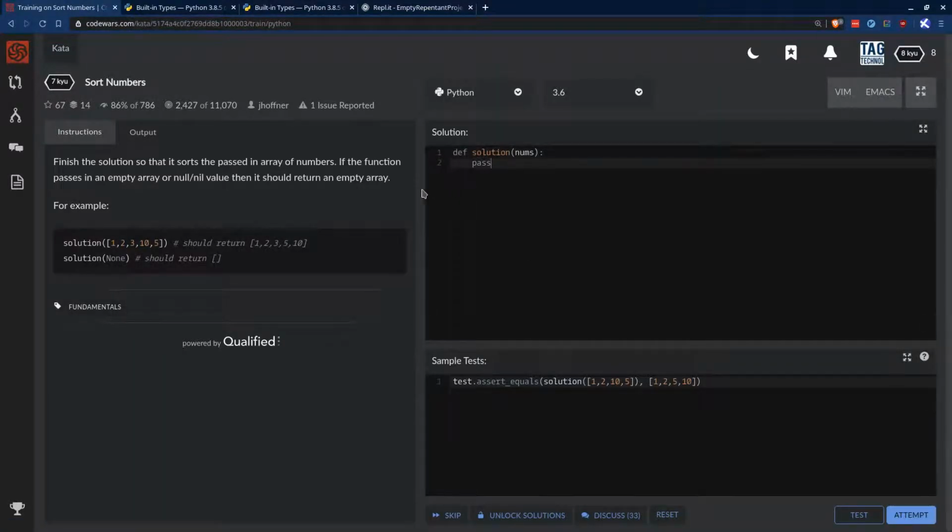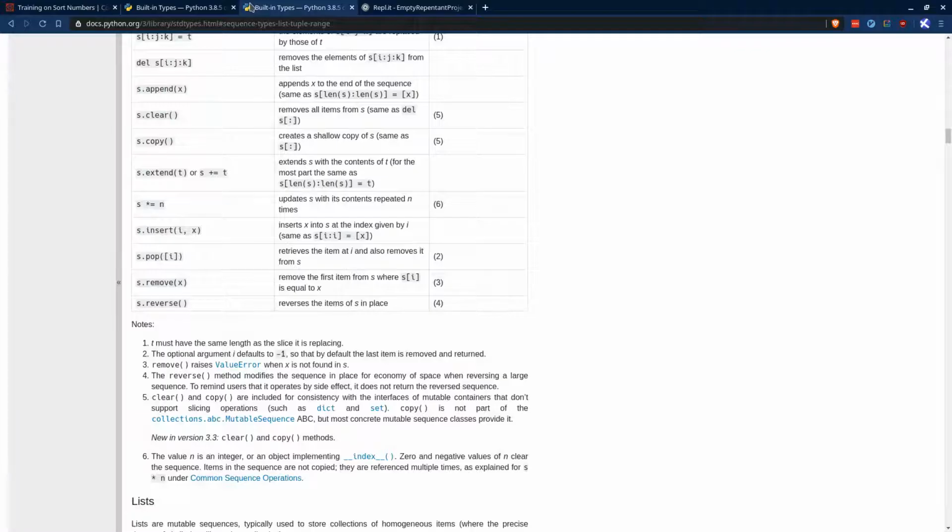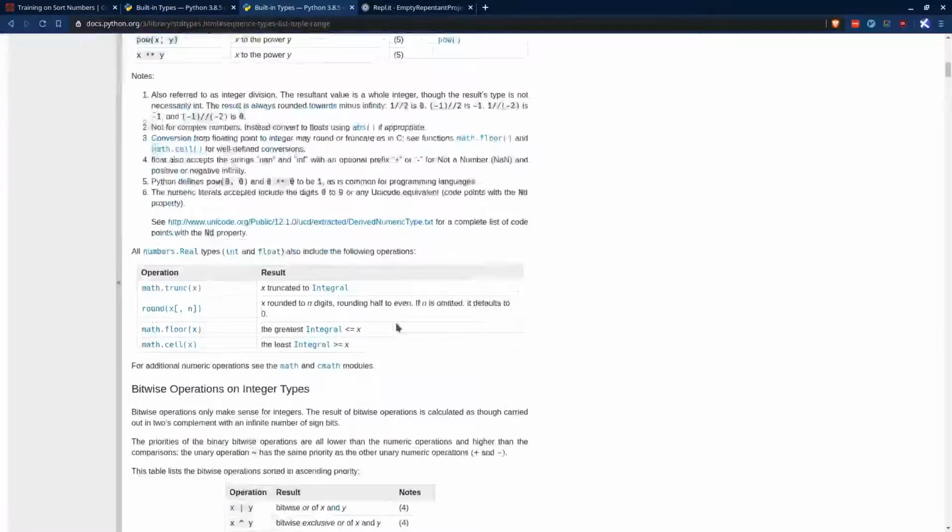Okay. This is about a particular concept in Python, where you want to understand how sorting works. Sorting is something that Python can do built in. So you can look up Python sort in your documentation.